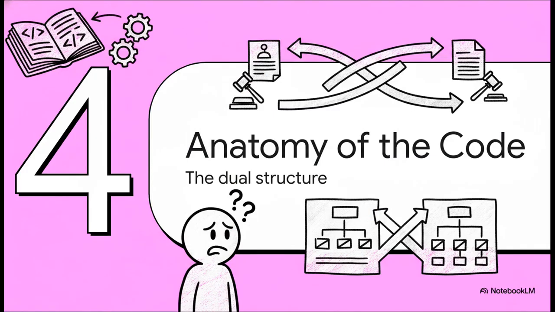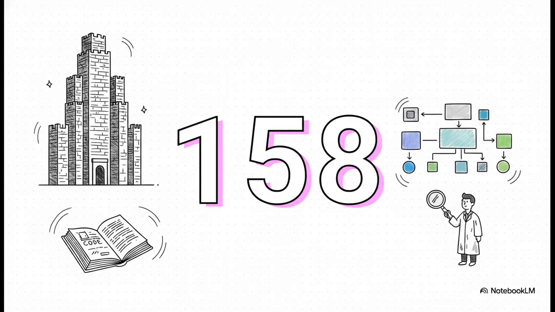Okay, Section 4, anatomy of the code. Let's transition to the structural blueprint itself. This dual structure is exactly what frustrates people when they first crack open the CPC. I mean, the sheer scale is massive. We are talking about 158 sections and 51 orders, with the orders tucked away in Schedule I. For a young advocate, that looks incredibly daunting. But let me reassure you, it is actually highly systematic once you get the hang of how it's divided.